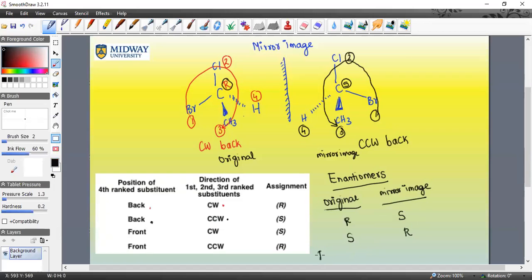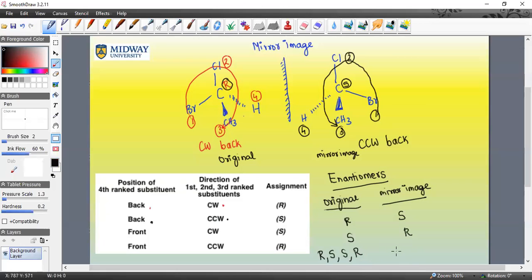Let's say you have something like this. Let's say you have 3 chiral carbons in a molecule, and they have this particular setup in the original. Say you have R, S, S, R. In the previous video, we looked at 2 chiral carbons and we determined what is R or S, right? And we determined how they are so different, right? So let's say you have a compound containing 4 chiral carbons and you determine the notation R and S for each one. And say you take its mirror image.